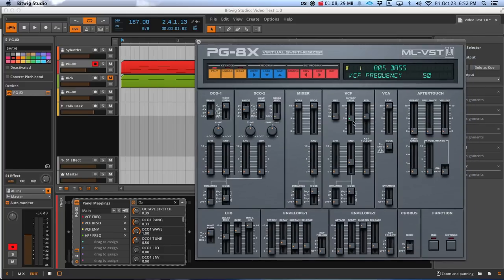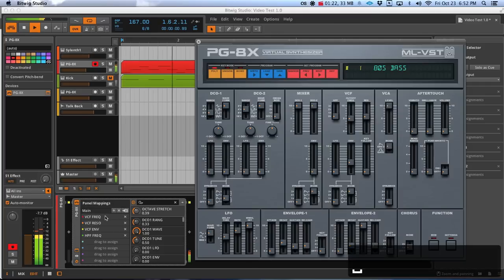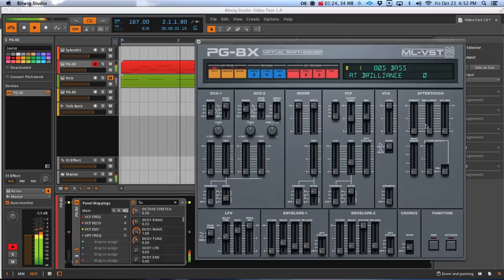Just to give you a quick demo, I'm just going to play this through, and this is mapped to my machine. So anything with 8 knobs on it, and preferably with a screen of some sort, so you get some feedback, this works really well. So using the controller, I can move that up and down. I can move the resonance up and down, and the envelope, and the high pass, of course, as well. So you can hear that all happening.